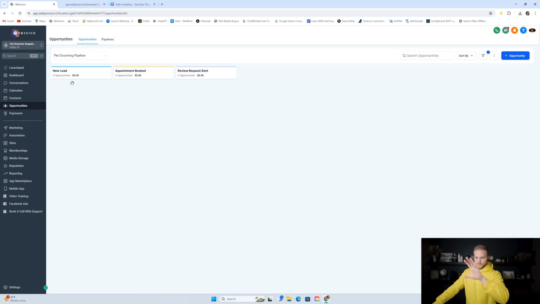So normally you'll see leads under each of these sections. You don't see any here because we don't have any in this sub account. This is just a demo sub account that I'm showing you. But normally you'd see like John Smith, Jane, you'd see all the different clients under the appropriate stages that they belong to, and it'll move them automatically based on certain actions that are taken. And I'll show you how to set all of that up in the automations here.